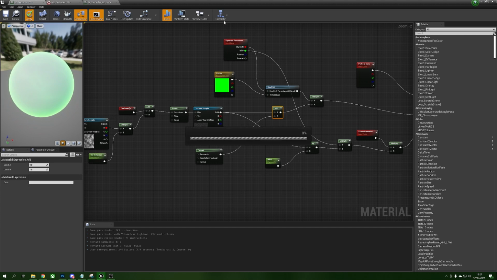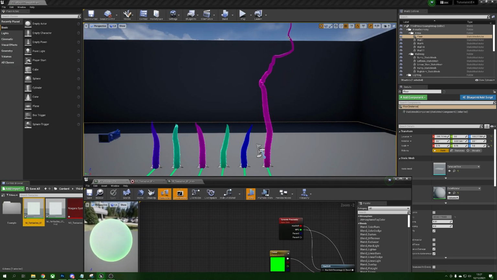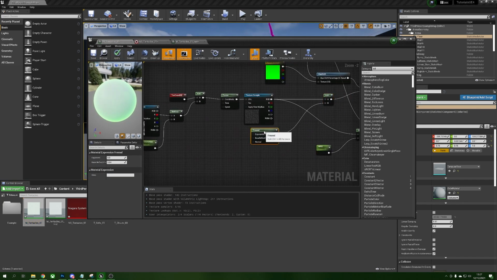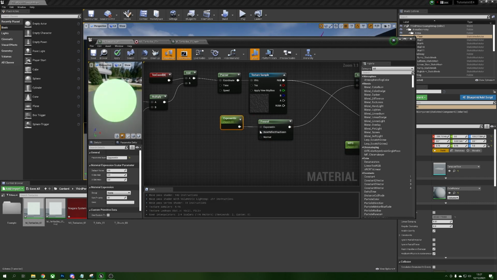So if we were to press apply now and minimize this down, you can see we've got a glow, but it's also affecting the insides of this very, very badly. These are quite bright now. So what we're going to do is on our Fresnel, we're just going to right click the exponent in particular, and we can actually promote that to a parameter. And we can do the same for the base reflect, promote to parameter. The normal doesn't matter, we can leave that one be.